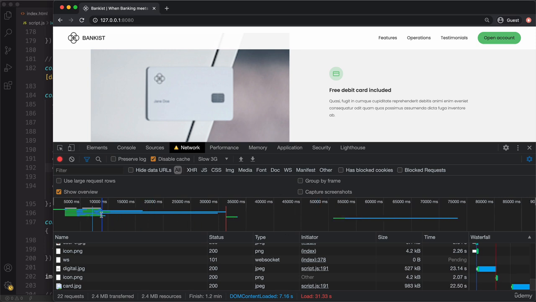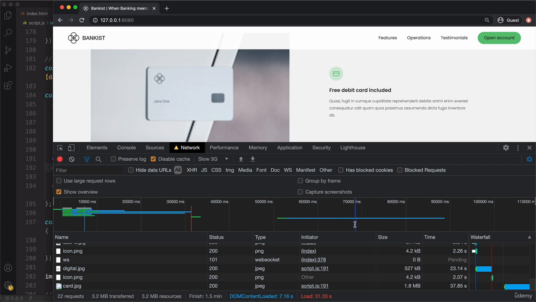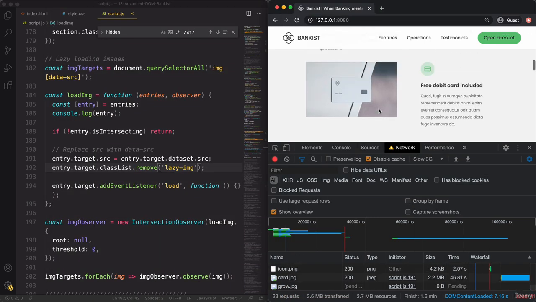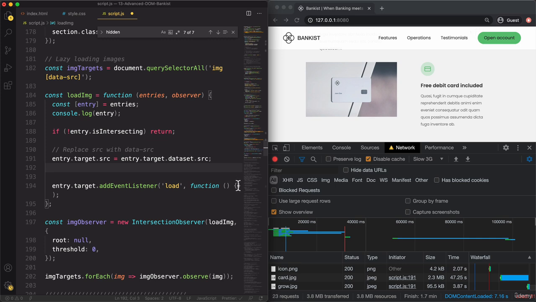All right. So we're going to come back to this network tab later when we start loading data from remote sources on the internet. So this is a very important tab in the browser tools. But for now, it's also nice to see the images loading over time behind the scenes. Well, it's taking a lot of time. So let me just go back to the code here. And so, yeah, now it's finished actually. And so by the time this loading finishes, it will emit this load event. And so it is best to then only remove that blurry filter once that is done.